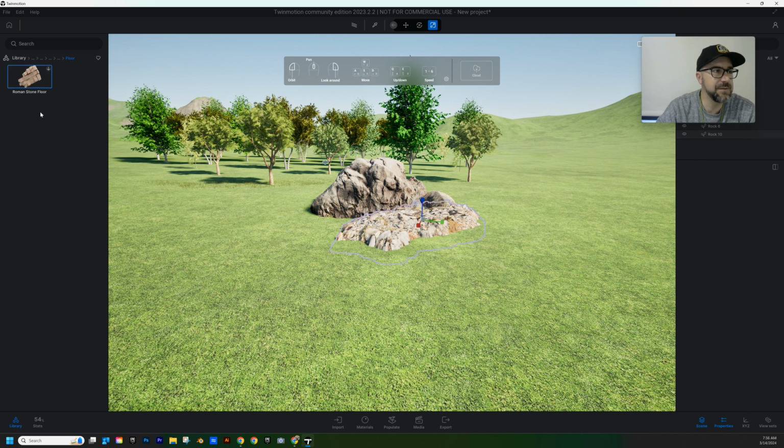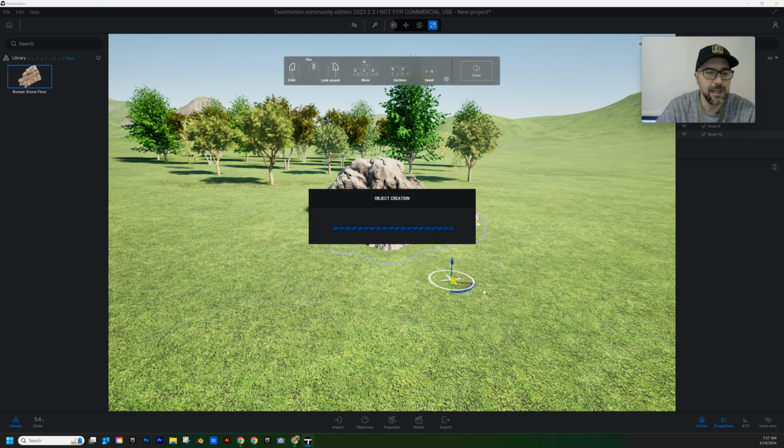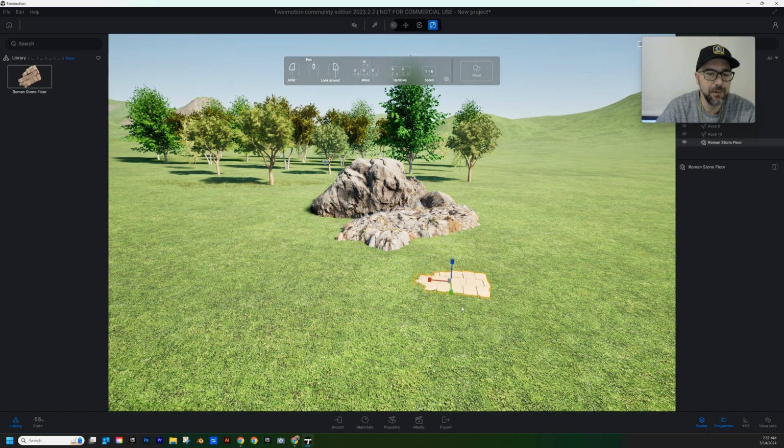And most of these Megascan objects, before you can use them, you have to download them. So just click that little button in the top corner. This is now added to my library, and I can come in and drop that in. And you could duplicate these and extend them out to make your pathway wherever you want to go. I believe you can even, yeah, we can scatter it using populate.